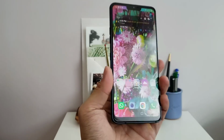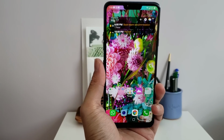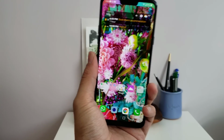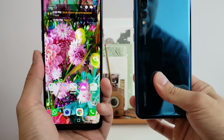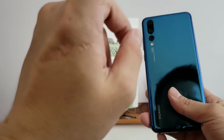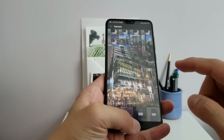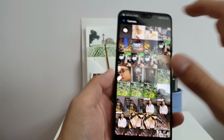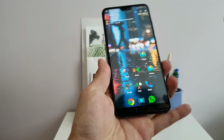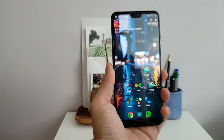But overall, I'm very happy with the LG G7. I might be a little bit biased, I'll be honest, because I love the G line. The G3 was my first Android phone. Ultimately, I would still prefer to use the Huawei P20 Pro as my daily driver because, one, the battery life is longer. And two, this camera at night is just stunning. Like, I took this photo earlier at 4 a.m. out in the street. The Huawei P20 Pro's camera at night is the game changer for me. So I'm back to this as my daily driver.